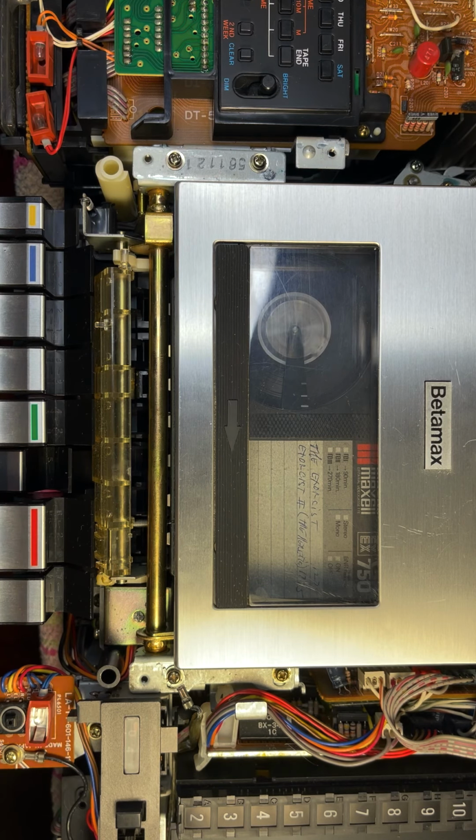All right, so it looks like it was the tape on the other one. That tape had probably just been sitting too long. It had gotten pretty stuck together and needs to go through a time or two to get pulled apart. But this tape's working good. So that was a tape issue, not a player issue. This is why it's good to check with different tapes if you're not sure if the problem is a machine problem or a tape problem. Don't just assume it's a machine problem and then start doing more work that's unnecessary.